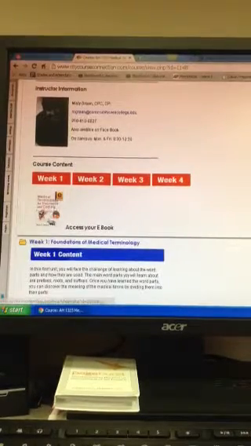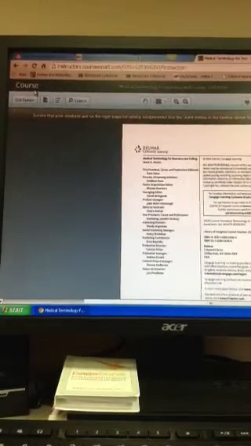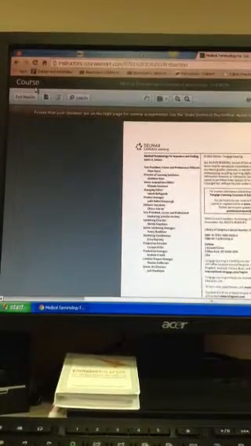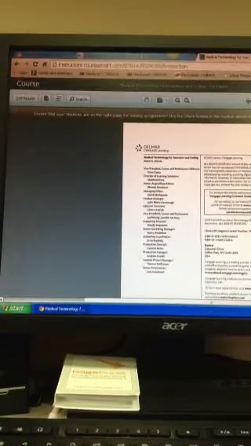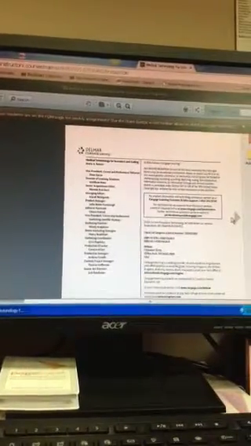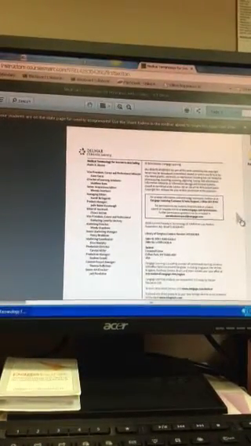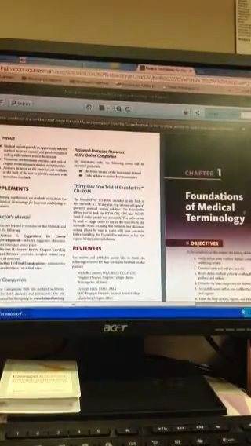You're going to click on this. It's going to take you to a page called CourseSmart. The first time you're going to have to log in and create your own login and all those kinds of things. This is the actual textbook. Here is the very first page of the textbook. Let me move this over so you can see what I'm doing. If you click here, it takes you to the next page and the next page. There's chapter 1.